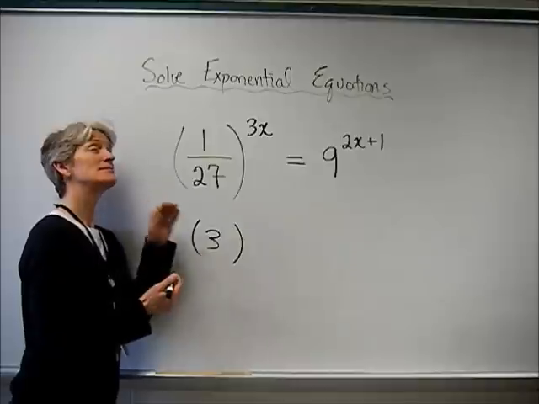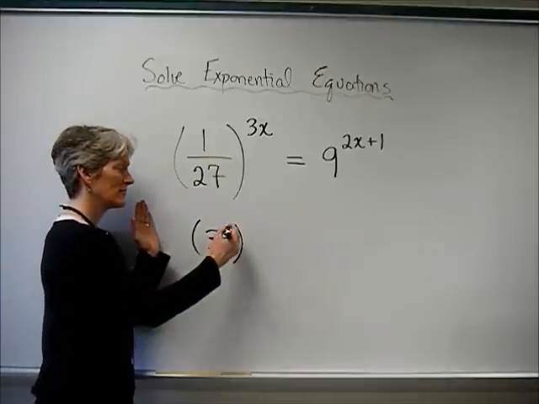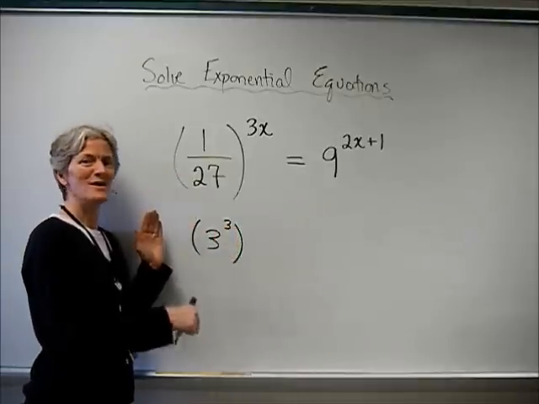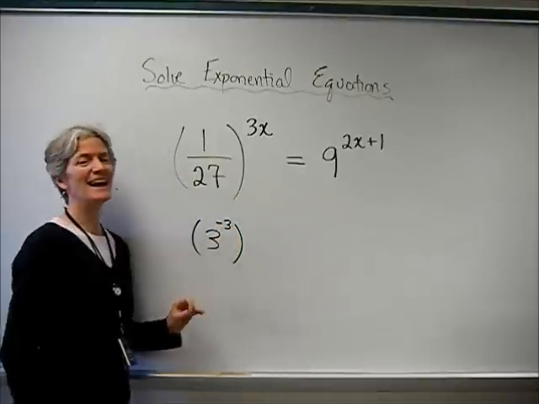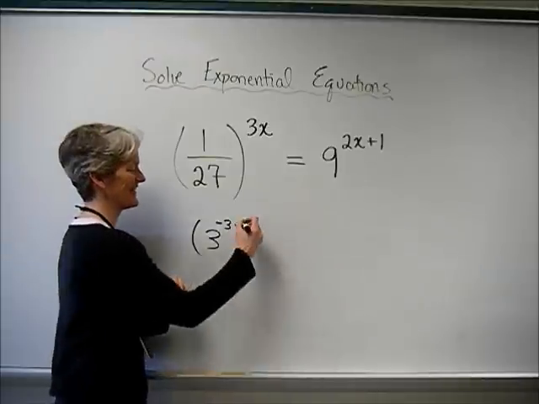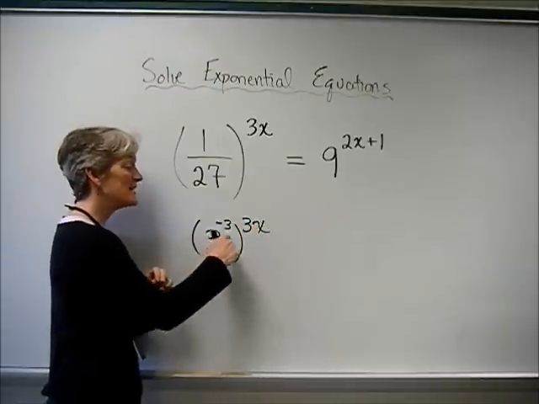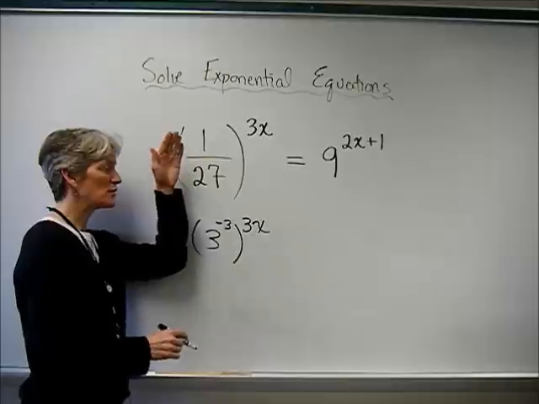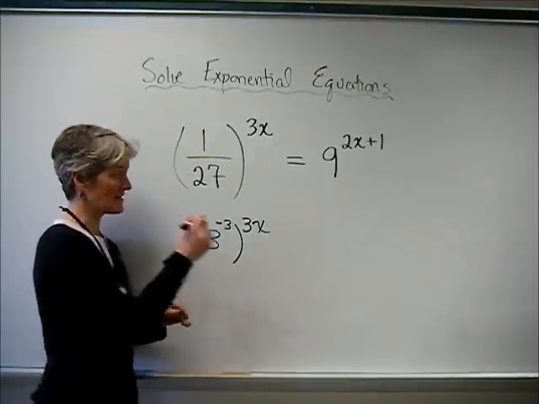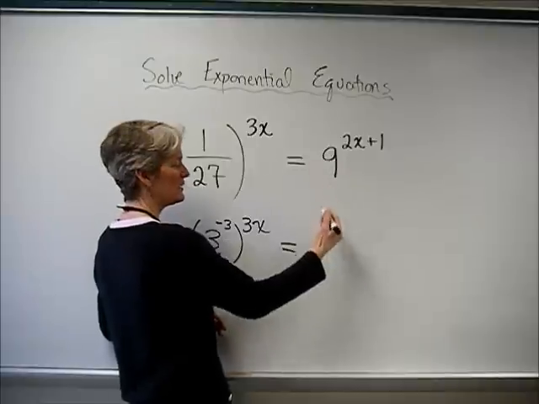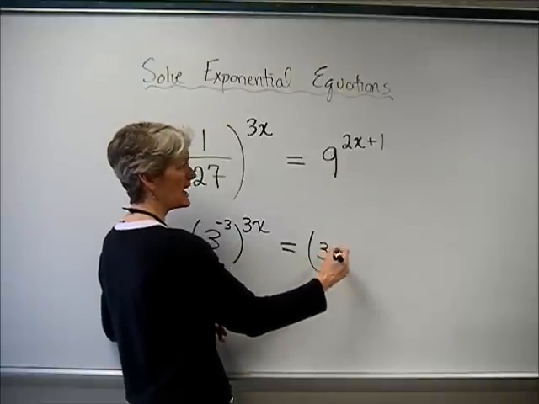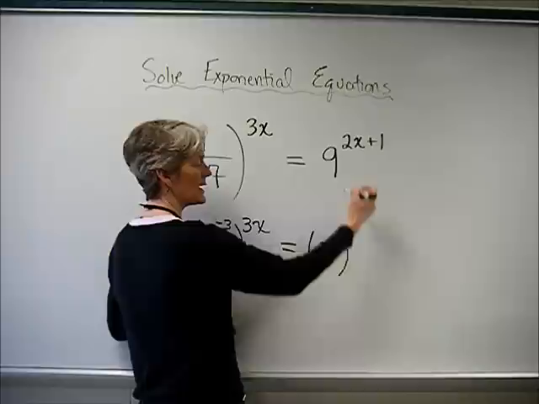So let's rewrite 1 over 27. Of course, that's in the denominator, and I just want 3 to be 3 raised to something. Well, 3 times 3 times 3 is 27, but how am I going to get that 27 downstairs there? That's right. I always forget about that. So there we have 3 to the negative 3, of course, is the same as 1 over 3 to the third, which is 1 over 27. This is a little more straightforward. That's just going to be 3 squared.